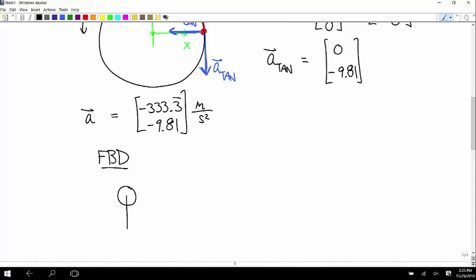There's a weight force acting down. It's equal to the mass times 9.81. So the mass is 0.1 kilograms. That means the weight force is 0.981 newtons. And then what other things are making contact with the body? The string, and what direction does that string force point? Yep, away from the body, parallel to the string, so like this.